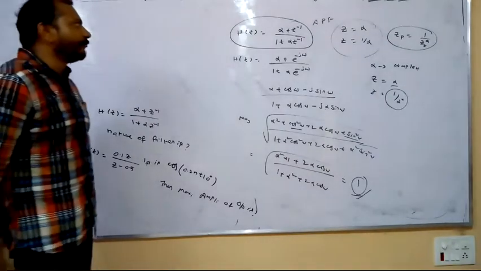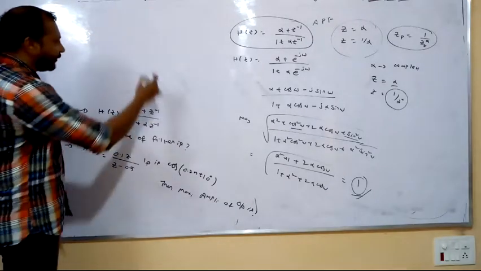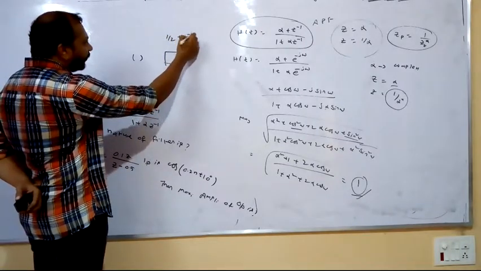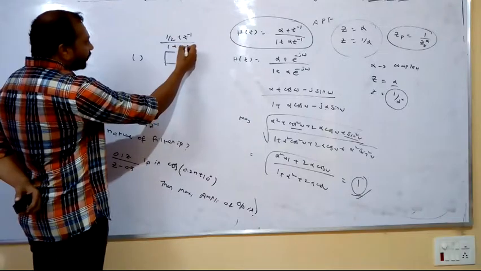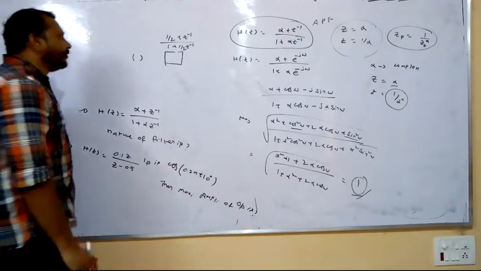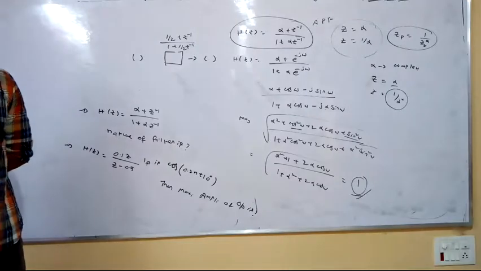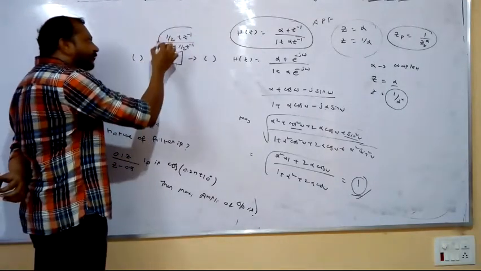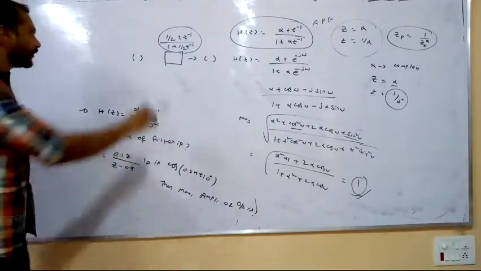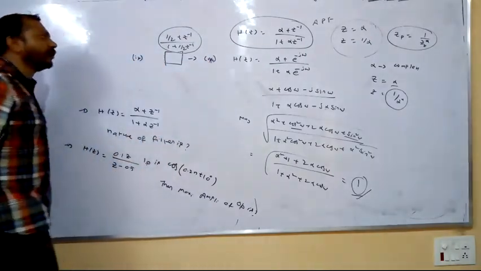Directly you need to identify it. They will give you some signal passing through a discrete filter whose transfer function is given by 1 by 2 plus Z inverse divided by 1 plus 1 by 2 Z inverse, or 1 minus 1 by 2 Z inverse, whatever. Then what is the magnitude of the corresponding output? They will ask you. As the filter is an all pass filter, the magnitude is equal to 1 at all frequencies. Whatever the input is, the same magnitude appears at the output. No need to do any calculations.